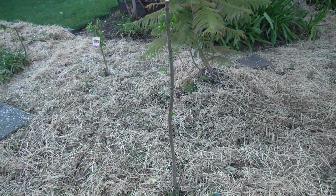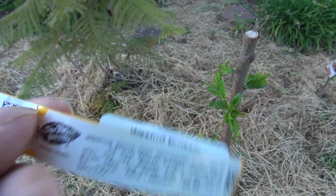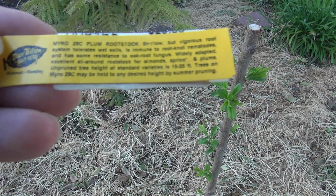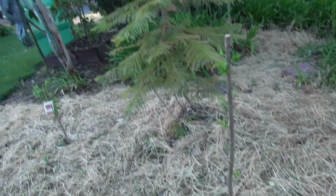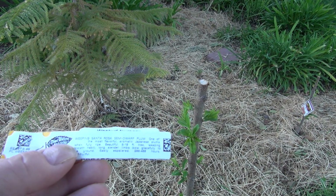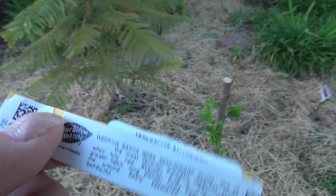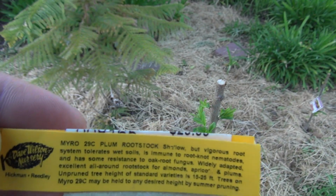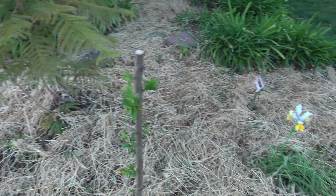And then this guy is a Weeping Santa Rosa Plum right here, and this is on a Miro 29C rootstock. Okay, sorry guys, I had to cut out. There was a motorcycle that went by, it was a little loud, but this guy is actually a Weeping Santa Rosa. And there's the description for you. And this is on a Miro 29C rootstock.